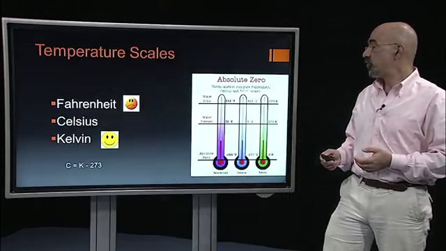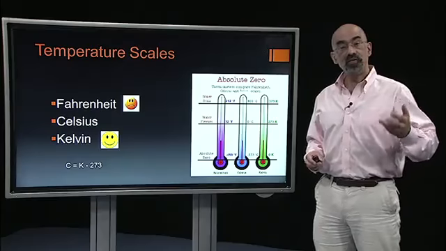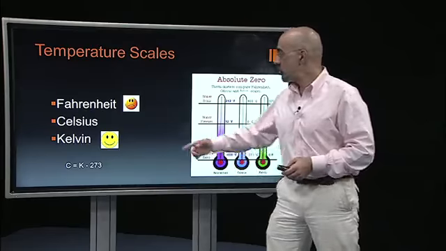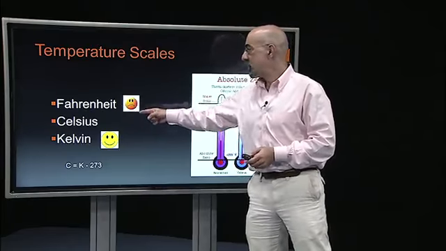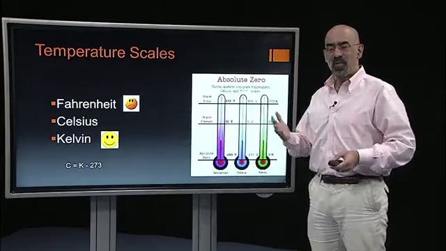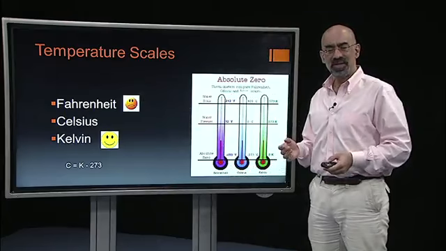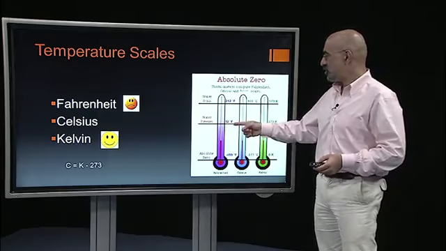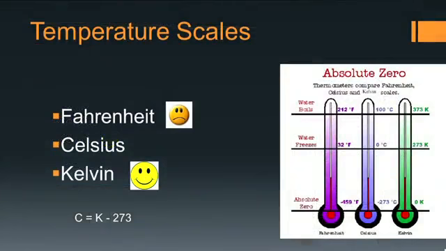So let's begin by reviewing temperature. There are three different temperature scales that are often used. Here in the United States, we use the Fahrenheit scale. That gets a sad face because the Fahrenheit scale's not well adapted to doing much scientifically. It's a funny scale in that water freezes at 32, water boils at 212 degrees Fahrenheit, and absolute zero, the minimum temperature that things can reach in the universe, is minus 459 degrees Fahrenheit.